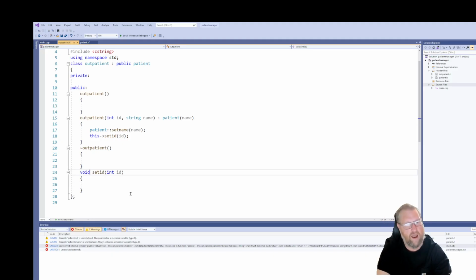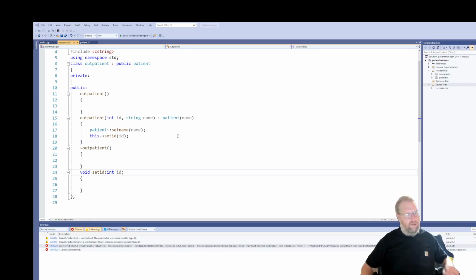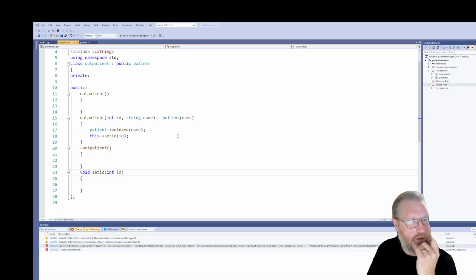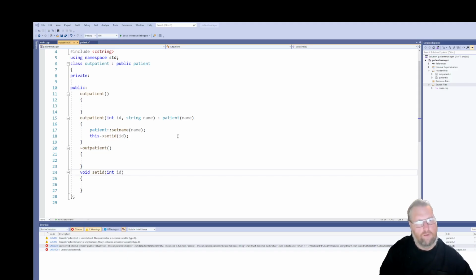Oh, but we got to have a special thing here that says that it's actually being overridden. And if you're working with some kind of management system, multi-threaded, etc., this can get complex. So we have to fix the linker error.